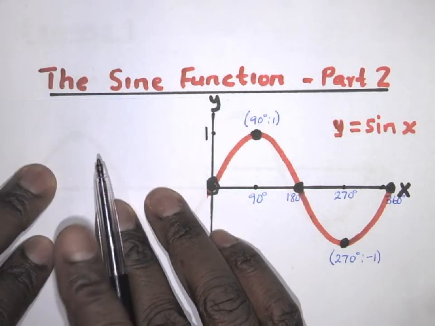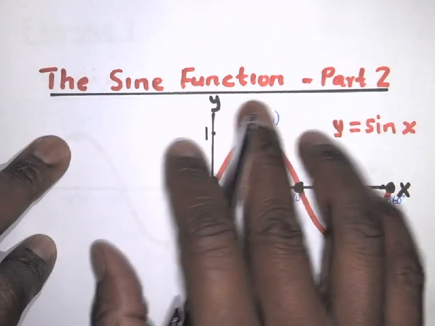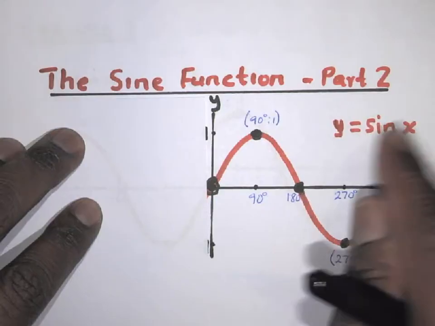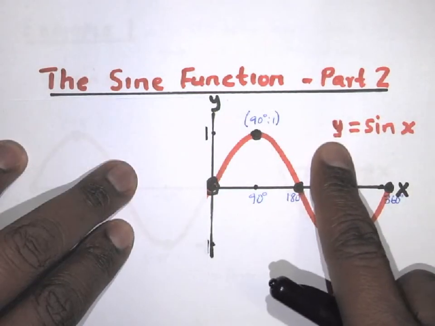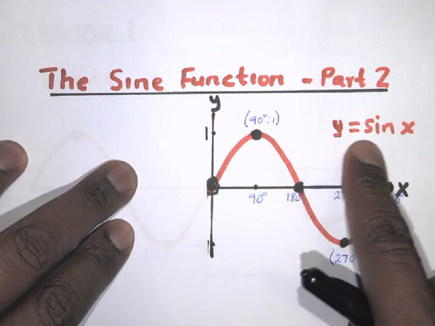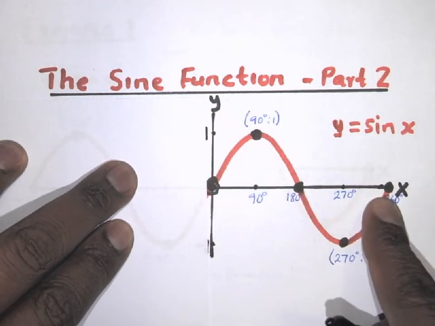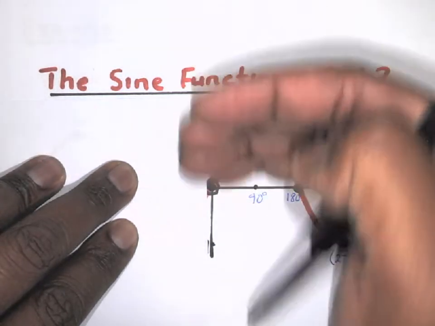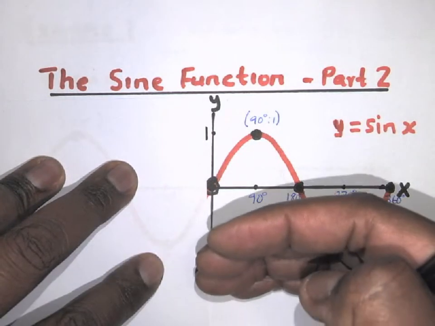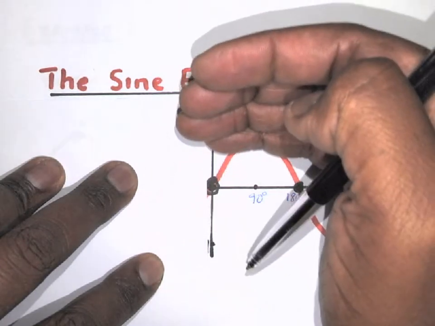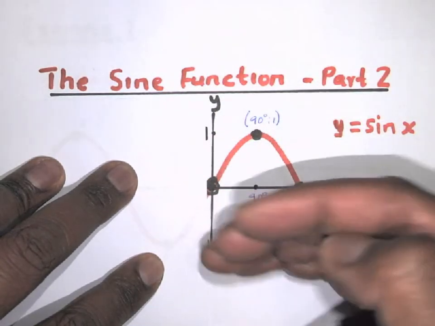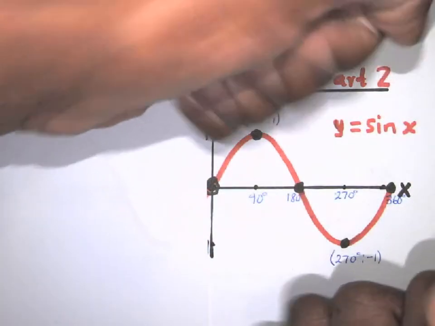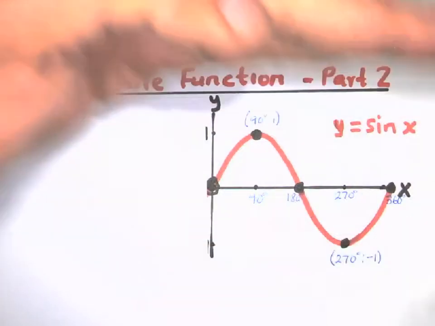Hi, grade 11s. Today we'll continue with sine functions, continuing from part 1, now in part 2. So remember that we sketched the graph y equals sine x, which looked like this, and the transformations of these graphs, where the graph was moved up or down, meaning vertically shifted up or down. We also stretched the graph, a vertical stretch, or we compressed the graph.